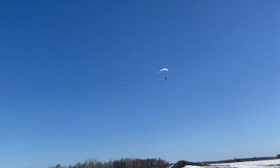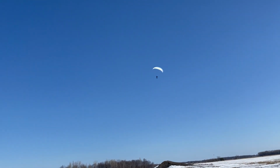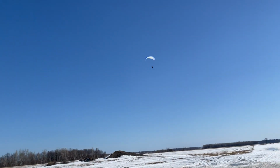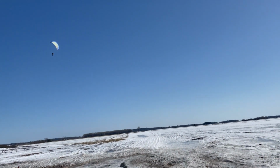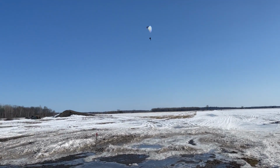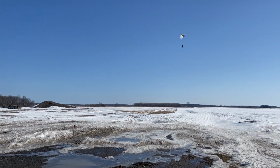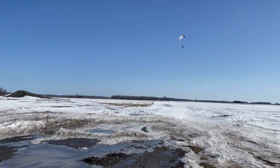Just press equal pressure, a little bit, because the canopy is flopping from one side to the other. Okay, keep turning to your left. Good. Now put the glider to face me.